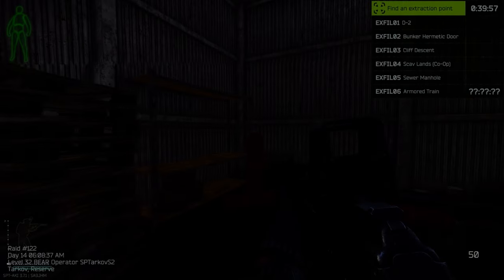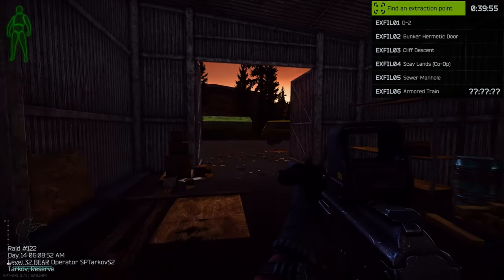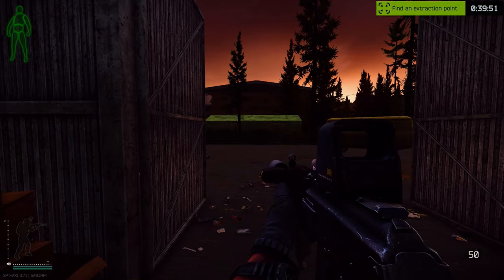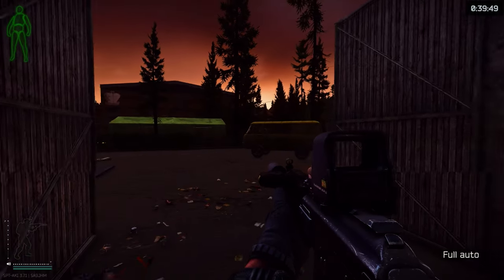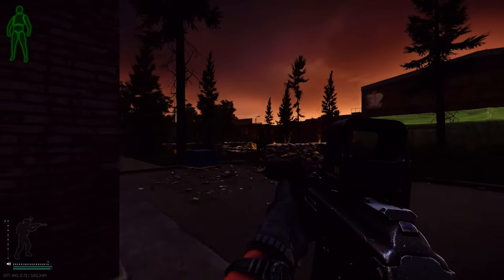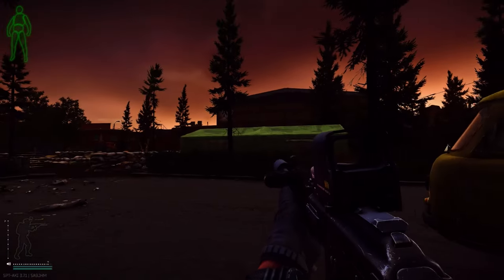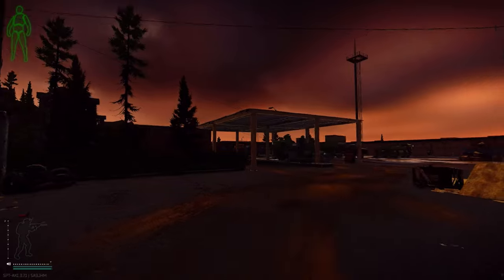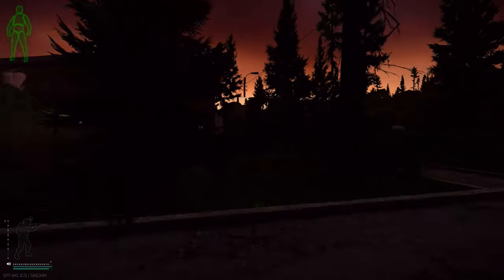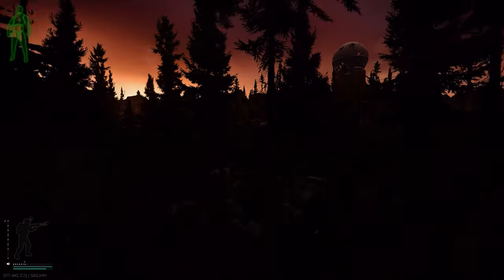All right, everybody, here we go. So we are on Reserve. And let's see. This is an interesting spawn. I actually don't quite... There's a dome. Oh, I'm down here. Okay. I actually need to go this way. Yep. Go through here.